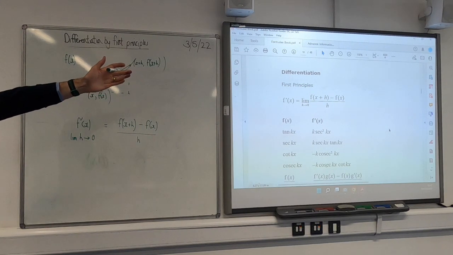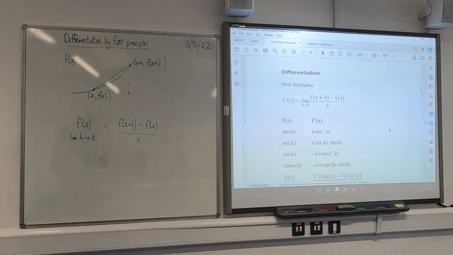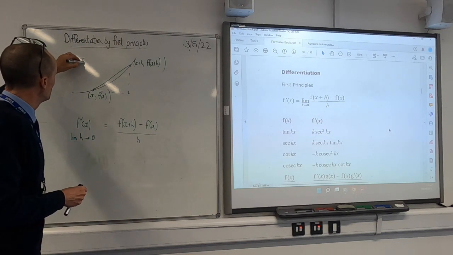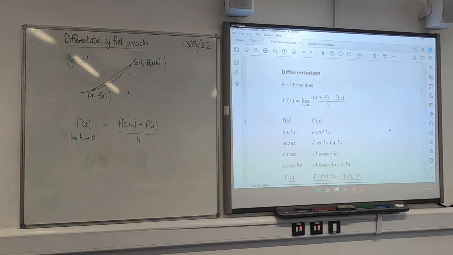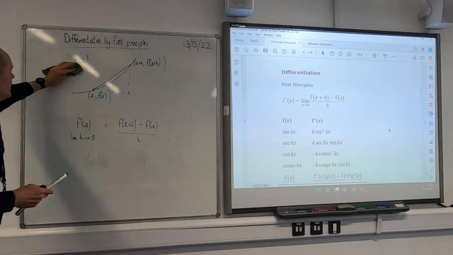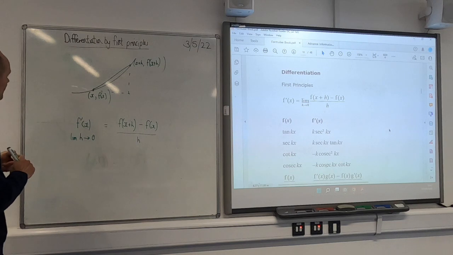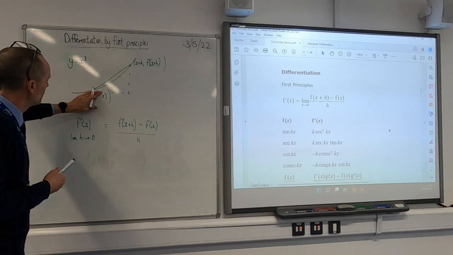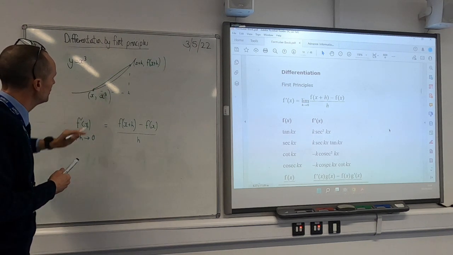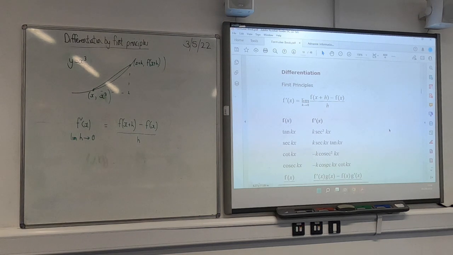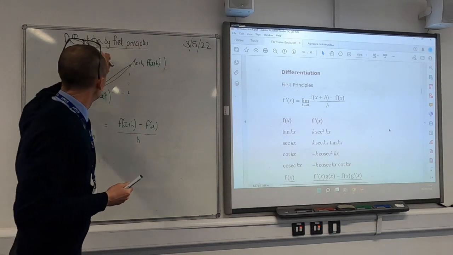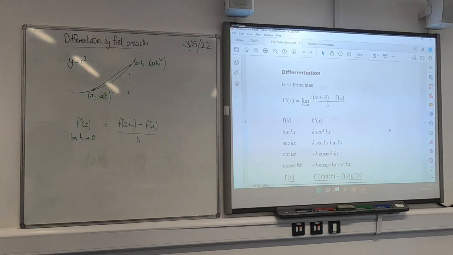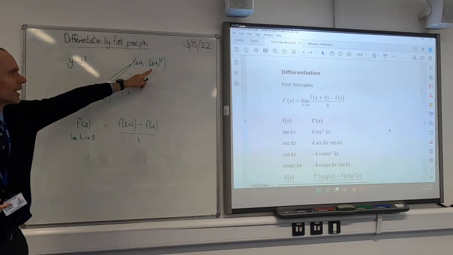So that formula's there. I'm not sure how useful it is, but there we go. Let's do an example. Let's do an example we've done before, and then we'll do trig. So let's take x cubed. So when x is x, y will be that value cubed. And when x is x plus h, I've got to take whatever the value of x is and cube it. So this is what you get when you expand those brackets.